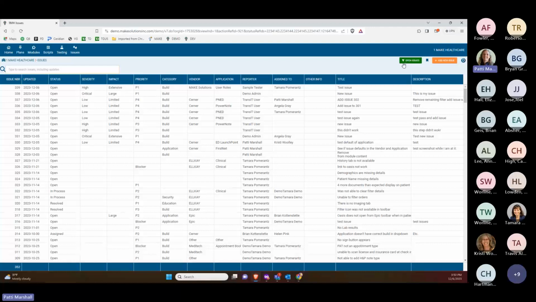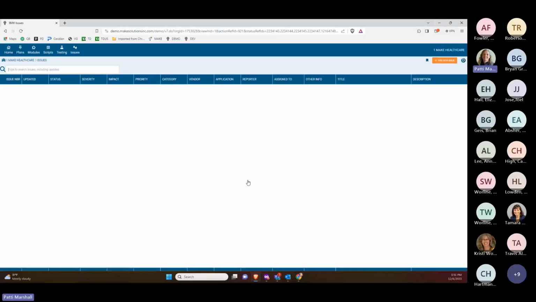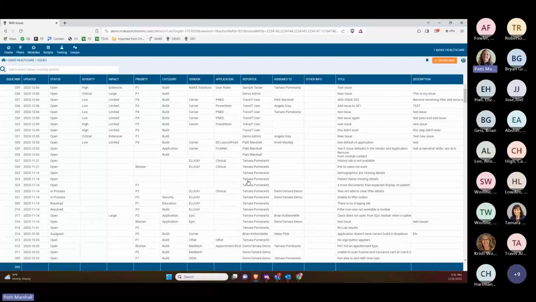So anytime you go in, that will be there until you remove it. If I want to remove it, I go into bookmarks and I say remove views. So again, right now I'm pretty confident you can only build one, but I'm not sure when that'll be enhanced. It'll be updated soon.